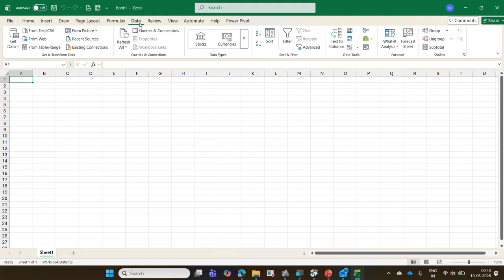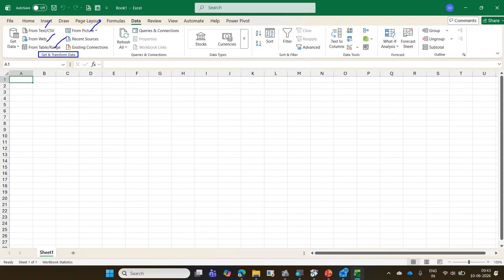Under Data, there is a separate group called Get and Transform Data. Under this, where are we going to get the data from? From a text file, from a website, from a table, from a picture, or from a recent source or existing connection. But I am going to get it from Excel.